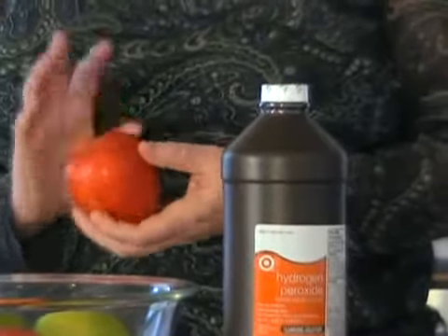So when you get your fruit or vegetable, just spray it with the vinegar wash followed by the hydrogen peroxide wash, or you can do the hydrogen peroxide first followed by the vinegar. Studies have shown that doing the vinegar followed by the hydrogen peroxide — or the hydrogen peroxide followed by the vinegar — is effective in removing germs and will remove some of the pesticide residue left on conventional fruits and vegetables.